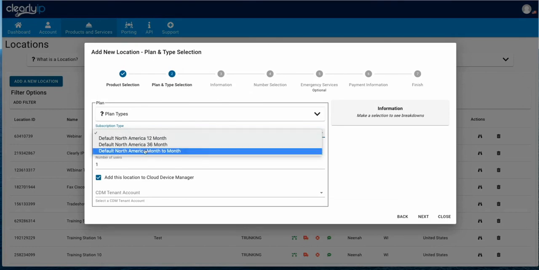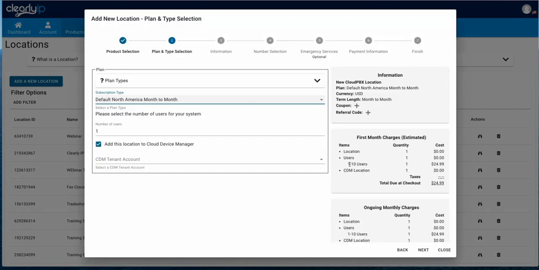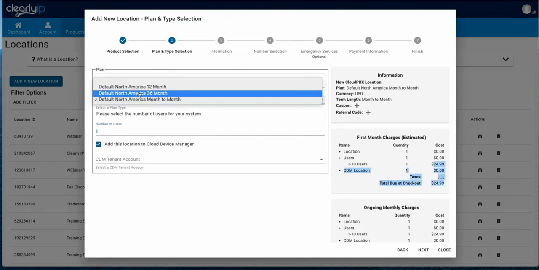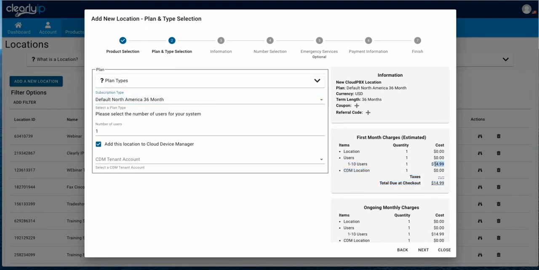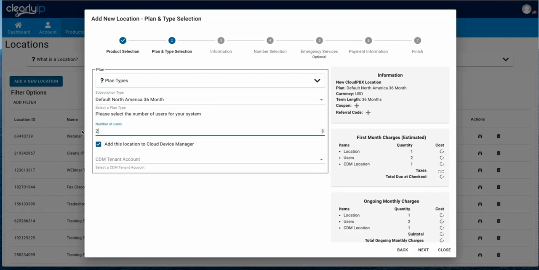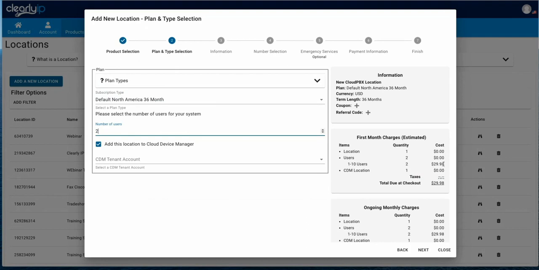So if we take month-to-month, we'll see one user we want to buy is $24.99. If we drop this to a 36-month agreement where you agree to keep the users for 36 months, it drops to $14.99 a user. And then, as Bre talked about, we get into sliding scale. So we're showing here the $14.99 for the first 10 users. If I do 2 users, we'll see it's $29.98, $14.99 per user.